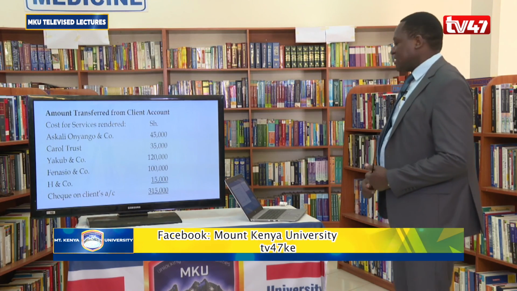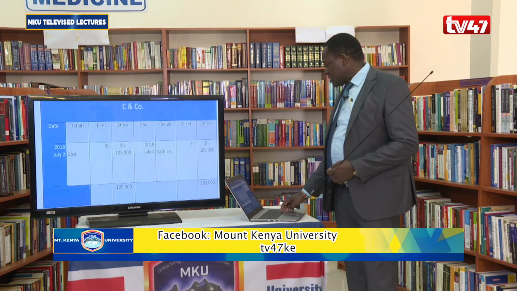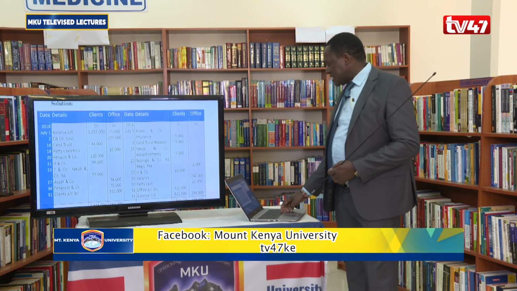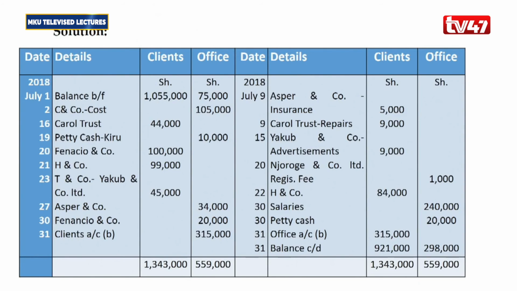When you add all those figures and then go to the cash book, as you balance off this particular cash book, you realize, because this is money that was authorized, then we are going to debit 315,000 into this particular cash book, and that money will be credited to the clients because this money is coming from the clients. So in other words, you're writing a check to draw money from the clients, and that is shown in the cash book by crediting, and these checks will go to the advocate's account in the bank, and that is why we have the office debited.